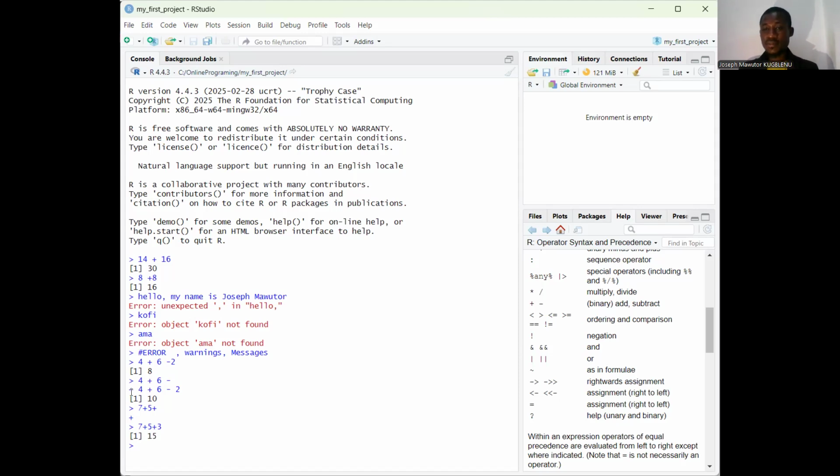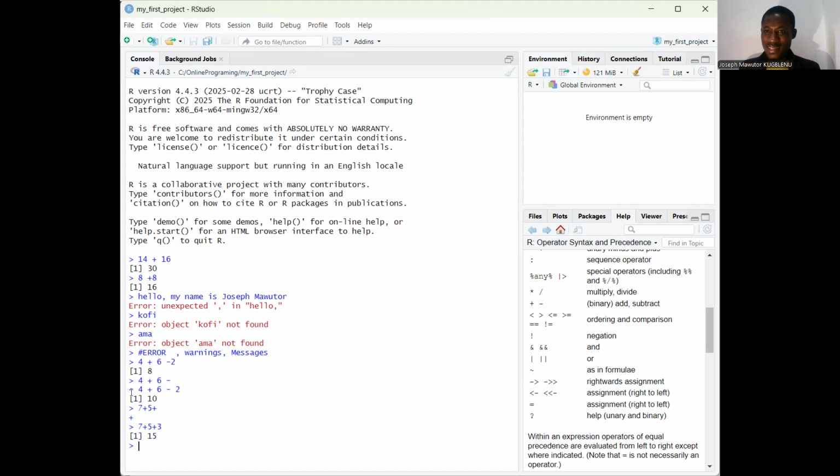Then boom, there we are. We've got our 15. I want to believe by this time you are enjoying the software. These explanations are very vital. You need to understand them before you progress. Again, take note, all that we are doing is in the console. Recall in the R, you were able to type in the console, and similarly, you were able to type or code in the editor, right?